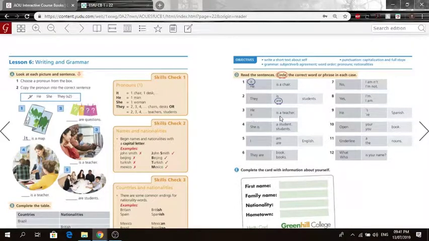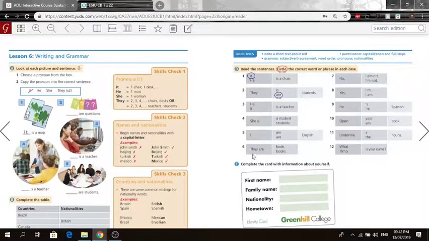He or it is a teacher. Obviously, a teacher cannot be an object unless we're in the future and we have robots as teachers, but for now, we use human beings. So, he is a teacher, okay? So, she is a student because is obviously goes with singular. I, you should always, don't even think twice about it, am. In English, you can't say I are, never. Okay? So they are books because plural. So I can't say they are book.